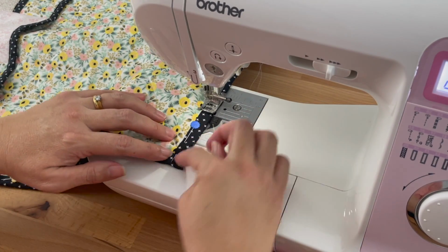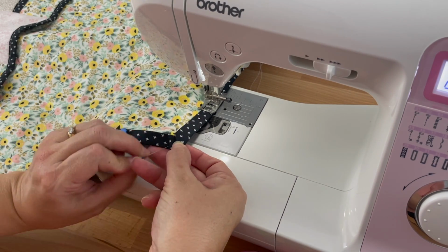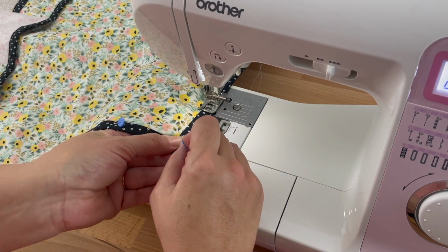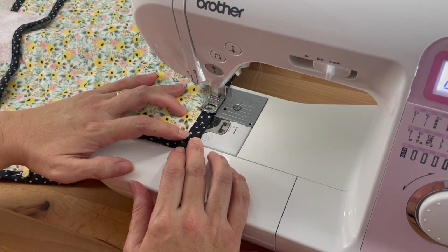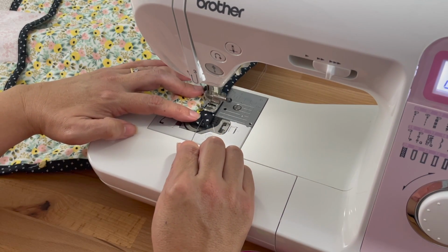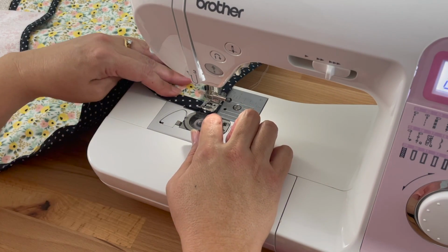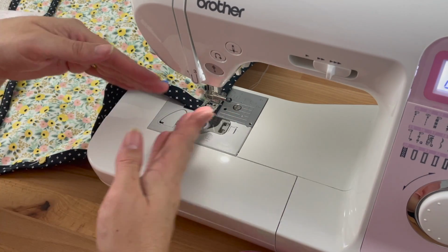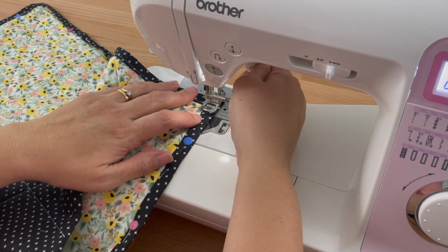Now I've got my pins in the wrong way, so when I'm coming up to this corner I'm just going to pull it out and just pop it in so it can keep it nice and secure as I'm coming up to it. So I'm just pulling my pin out as I come up to it, and I can see that I've captured that really nicely. And then when I think I'm past the edge, so that when I turn it around I'm about the same spot, I'm going to keep my needle down, lift my foot up and spin it around.